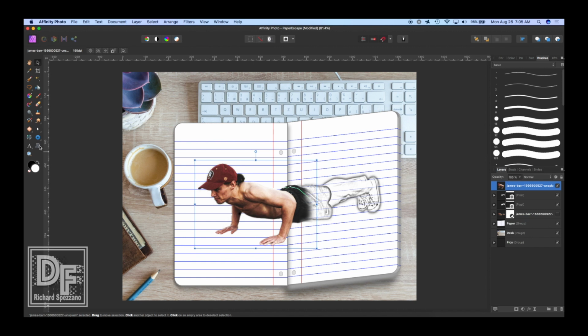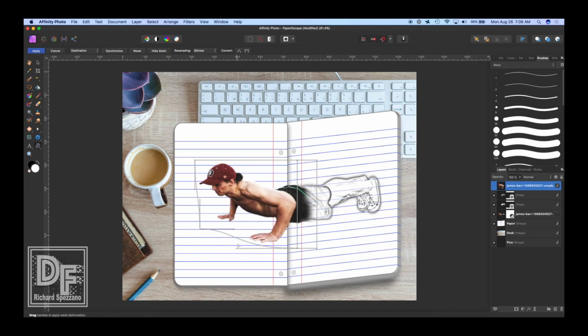And I'm going to go to mesh warp. And remember before how I double clicked to stop so that you can make lines in the warp? I'm going to do the same thing just about here so that from this point on he doesn't move, because he can, but I'm going to make sure that I don't move anything from this point further. So now I need to get him to look like he's coming up, trying to get out, like he's escaping. He's becoming a human now.